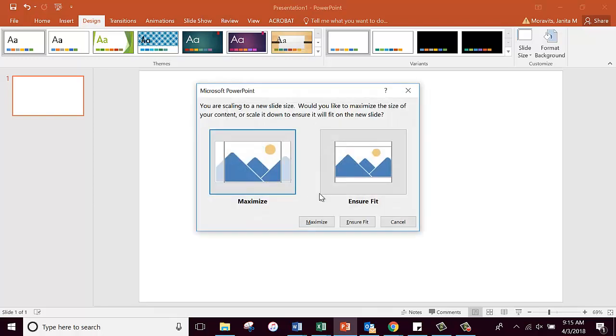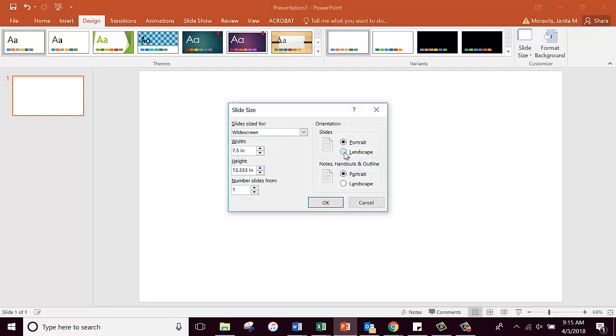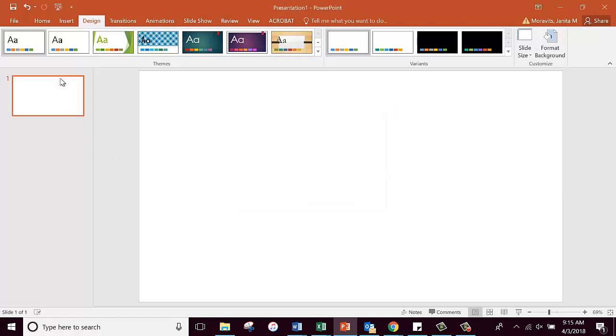And click OK. Now it says maximize or ensure fit. I would go with ensure fit so that you don't have stuff cut off. But what I'm going to do, I'm going to leave it landscape because I'm going to create 2 slides.